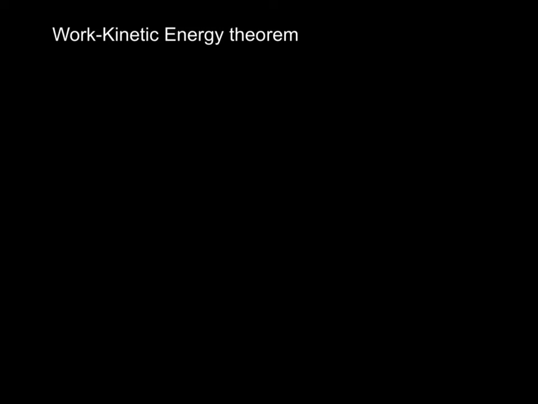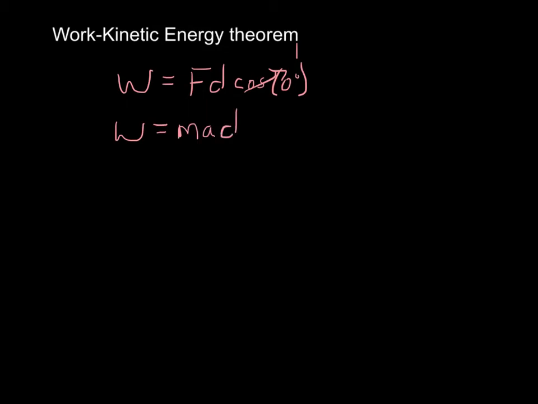So let's look at work one more time, and let's make it a very simple case where our force and our distance are in the same direction. Now if that's the case, the angle between them is 0 degrees, and cosine of 0 is just 1, so it's just force times distance. Well, force is also mass times acceleration, so work is mass times acceleration times distance. And then we can go back to an old equation of ours, v squared equals v naught squared plus 2a delta x, and I know we're reaching real far back here. Well, delta x is kind of the same thing as d, so we'll just call that d, right?